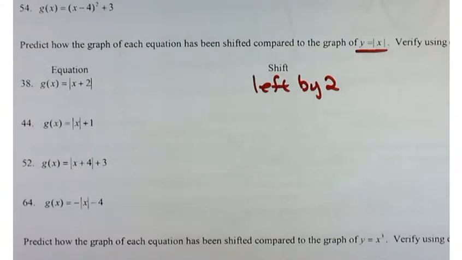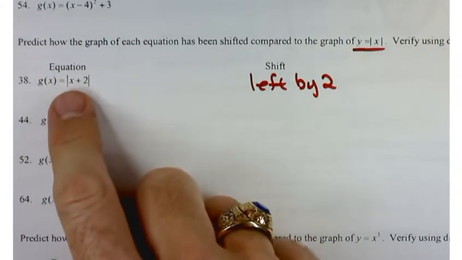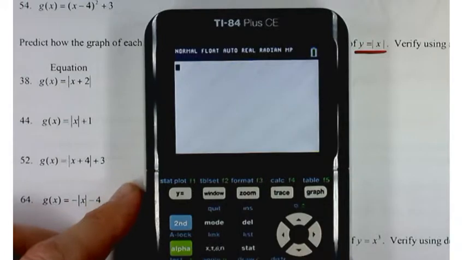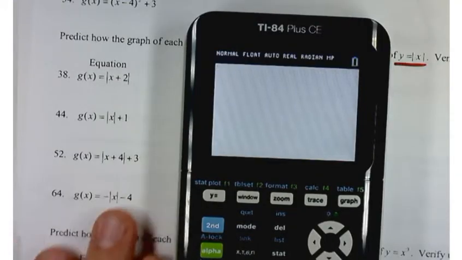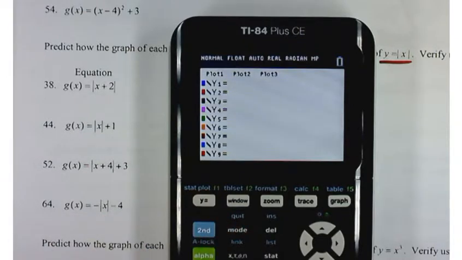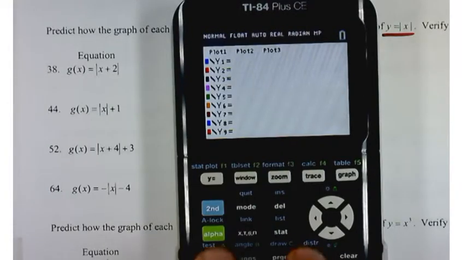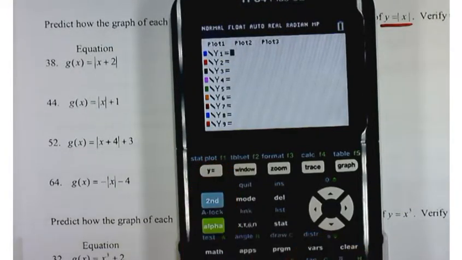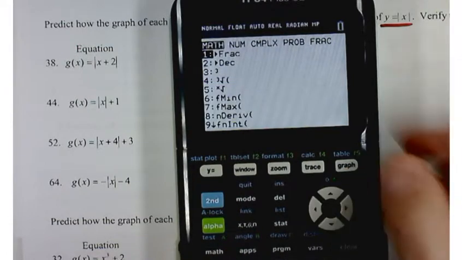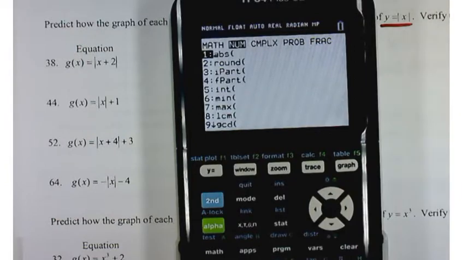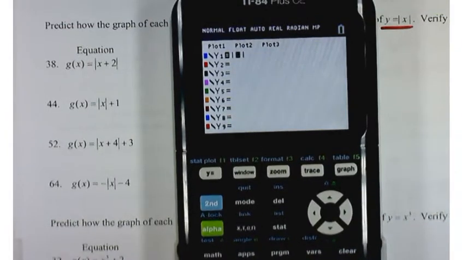Let me show you how to do this on your graphing calculator, just for the sole purpose of showing you how to do an absolute value on your graphing calculator, because that's not something that people go to very often. If I wanted to graph this, I'm going to hit the Y equals key, and now I need to type in the absolute value. So where's the absolute value? Well, we hit the Y equals key, then the math key. Then I don't see anything here, but if you cursor to the right by 1, then the first selection is for your absolute value. If you got an old TI-83, it'll probably just say ABS and then parentheses. But if you got something a little more up to date, you'll actually get the absolute value symbol.